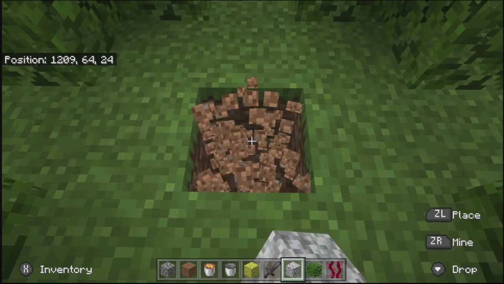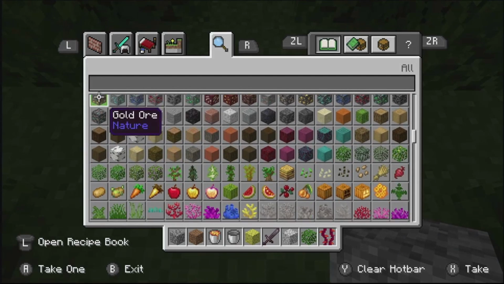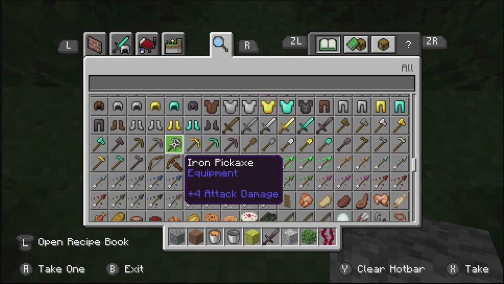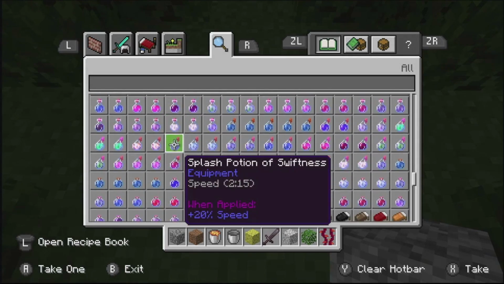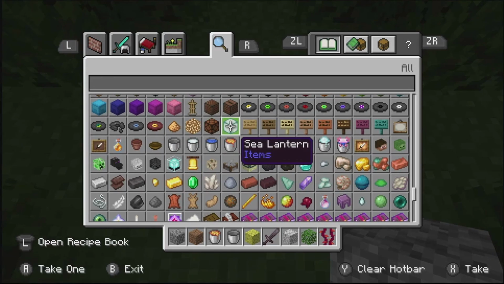Yeah, a sea lantern. So let's find a quick sea lantern just to add this little touch in here, and some light too. We're going to have to add some light throughout this, once again to prevent anything from spawning in here. Here they are. Sea lantern.